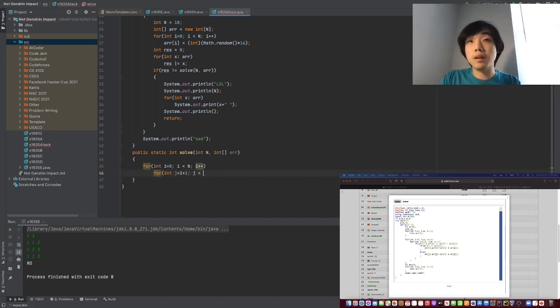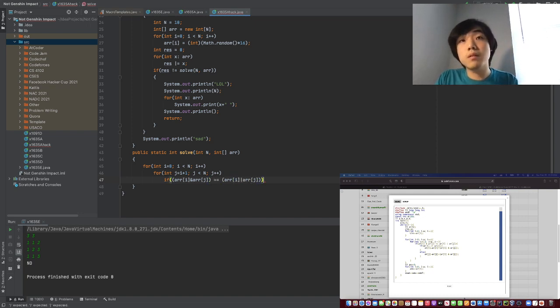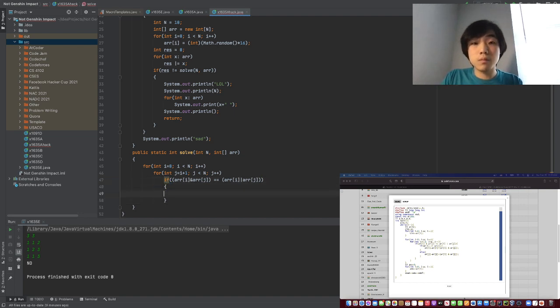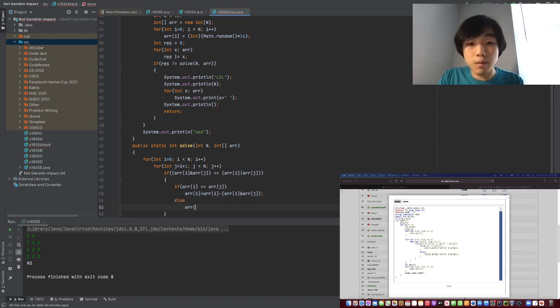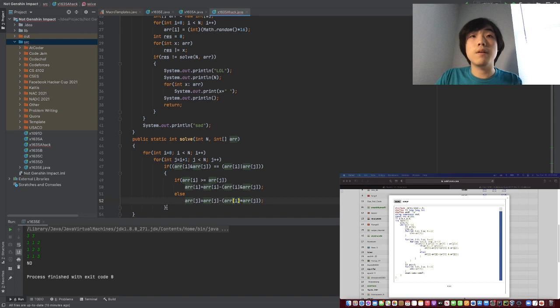I plus 1, J is a set n. Okay, if array at I and array at J was equal to array at I or array at J. If array at I is greater than or equal to array at J, then array at I is equal to array at I minus... else we do array at J is equal to array at J minus array at I and array at J. And at the very end, what do we do?